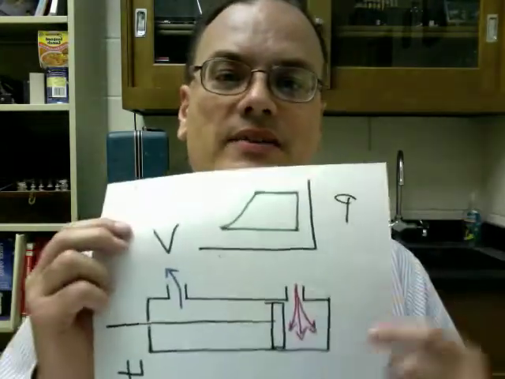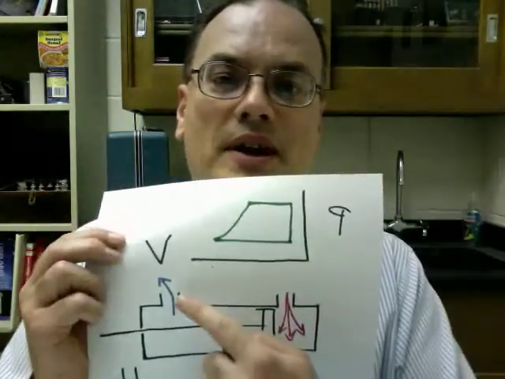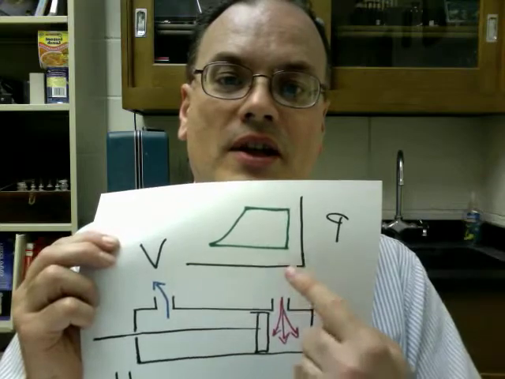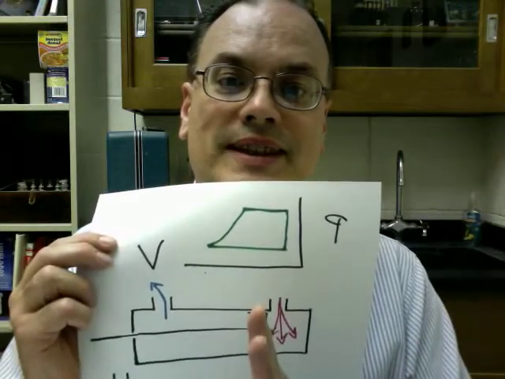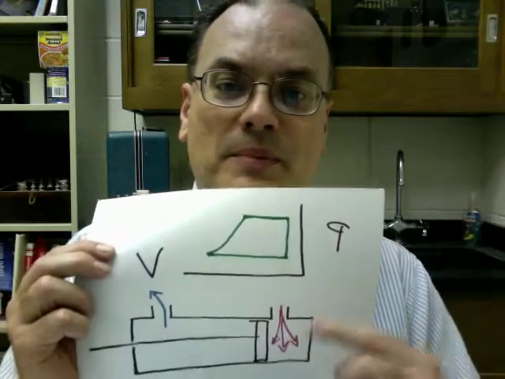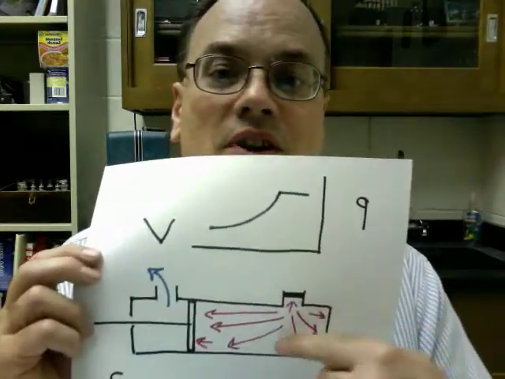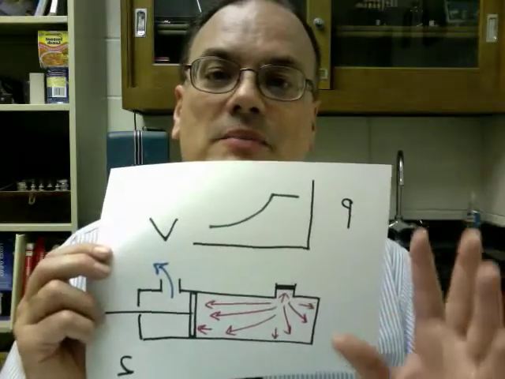Finally, at the very end of the piston stroke, we are allowing fresh steam into the cylinder. We've once again opened up our valve. The volume is not really changing because the piston is at the end of its stroke. The pressure is rising rapidly. And again, what we're going to have happen is about halfway through the piston stroke, we're going to cut off the supply of steam, and the steam is going to expand because of its internal energy. Now, this is going to cause the temperature of the steam to drop. It's going to cause the pressure of the steam to drop, but the steam is going to continue to do work.